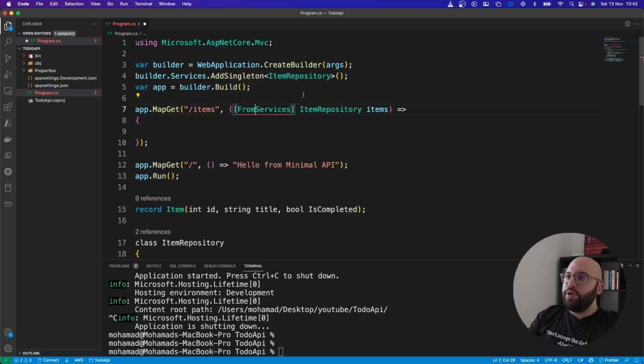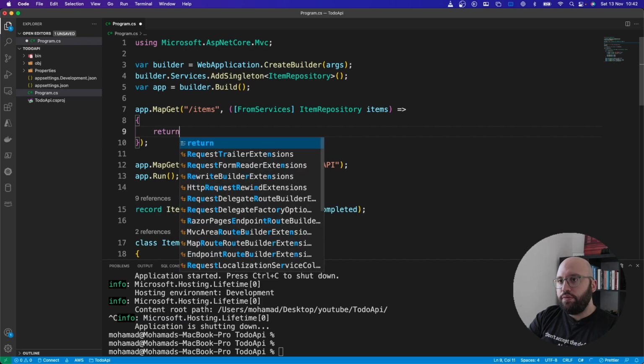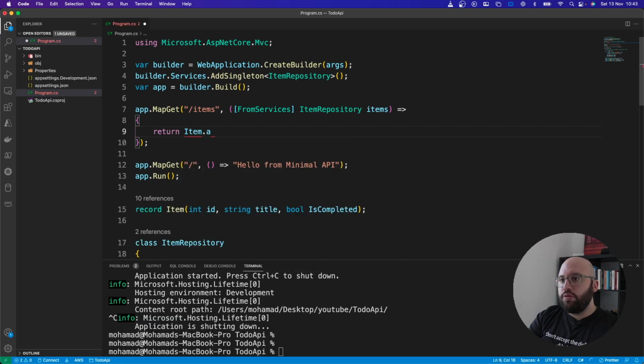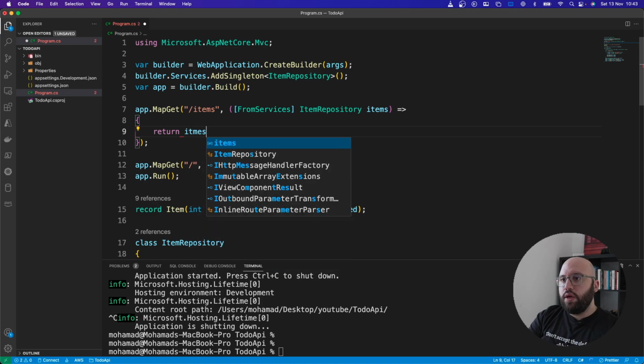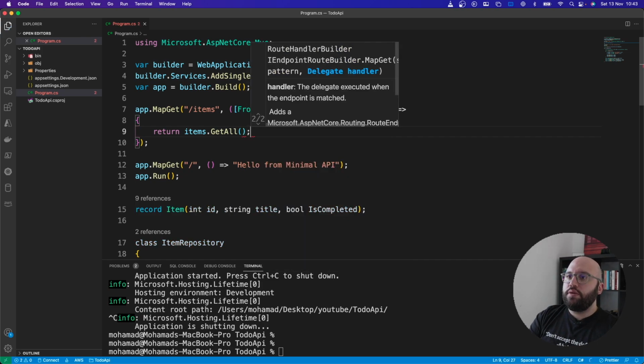I think down the road they're going to automatically inject it, but for now it's fine. We have a using statement, and what we're going to be doing here is directly returning all items. So it's going to be return items.GetAll, and that's it.